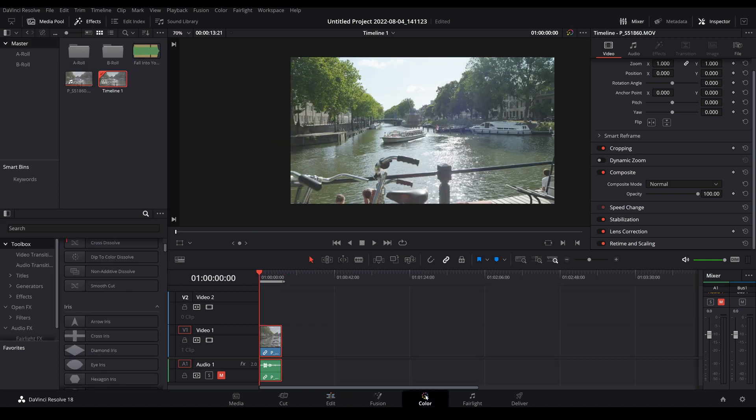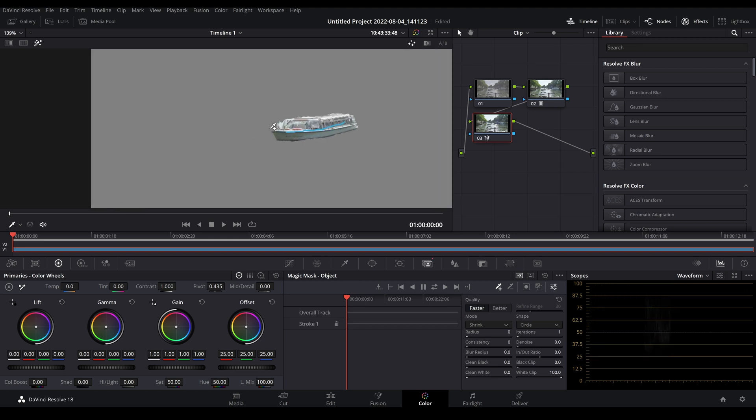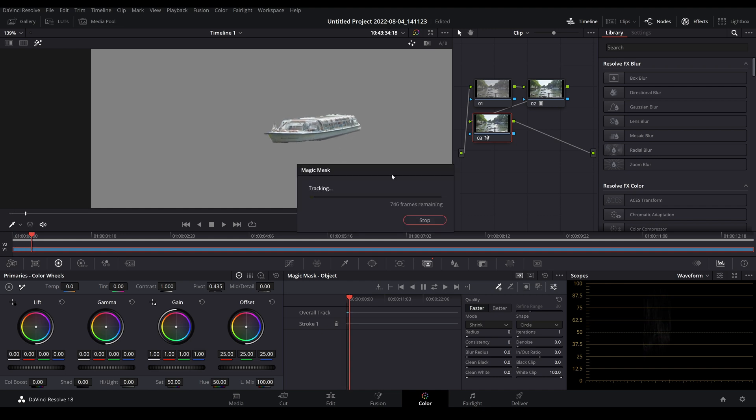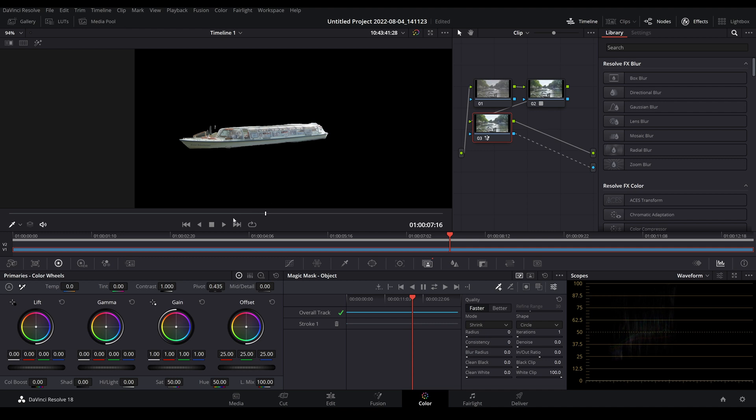Going into the color editing page, we can find some extra features. For example, it's much easier to mask an object or a person in your frame thanks to the Magic Mask. If it's a person, you can simply select them, but here I'm going to select object masking and drag a line on top of my subject. As you can see, it's already masked, and then I simply track the object and do final adjustments to refine the mask. Once DaVinci Resolve finishes tracking, you can add an alpha output, connect it to the node, and you'll have an isolated object with an alpha channel to overlay on another background.